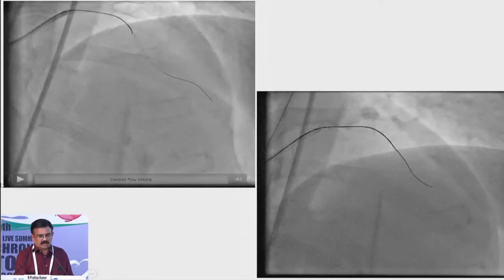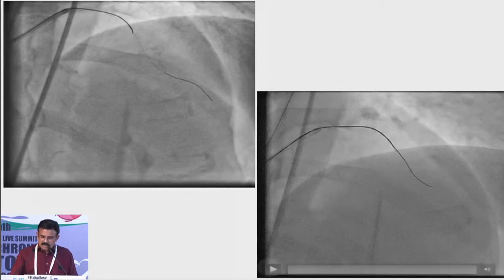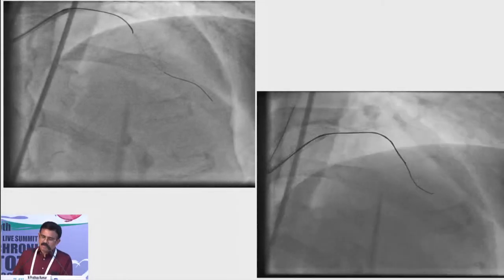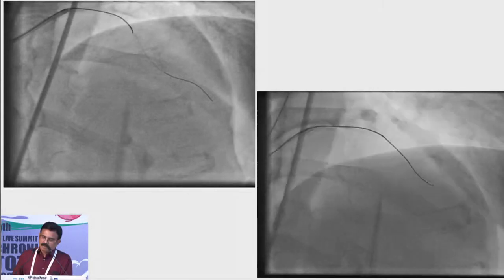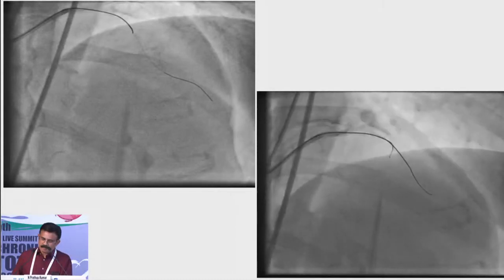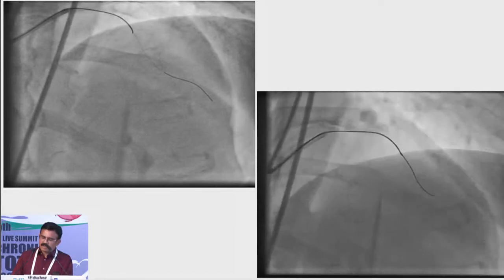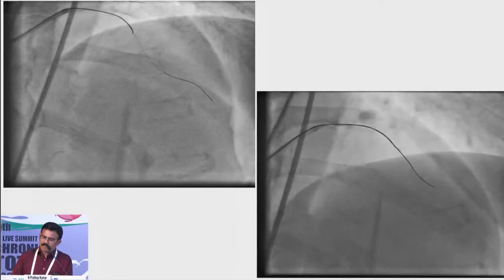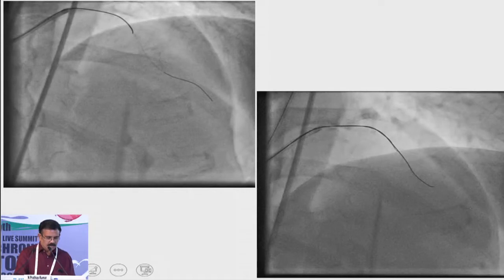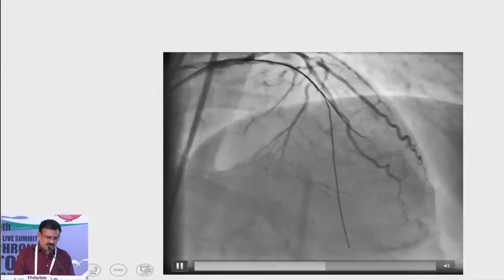Then this is the second wire coming up. With the first wire in the diagonal, we could cross it. A wire goes into multiple places, but the second wire helps in taking the wire down. Small injection showing the LAD, then I could cross the lesion down. Crossed already with the technology.